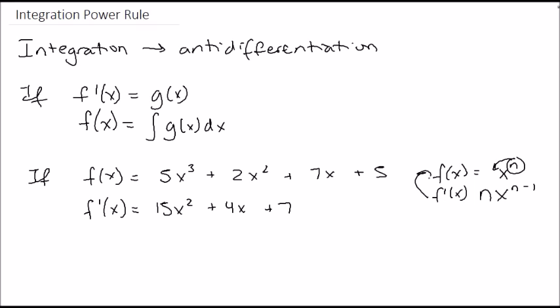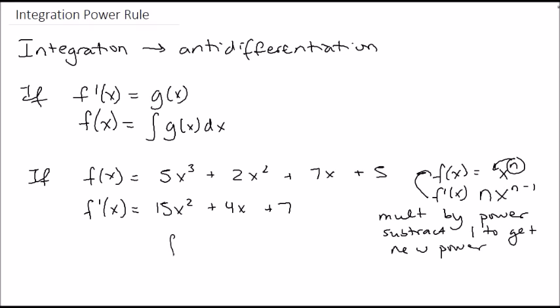So to do the inverse process, we're going to do the opposite steps. So here we multiply by the power and then subtract 1 to get the new power. So if instead we're integrating x to the n dx, dx, by the way, for our purposes, basically just means that we're integrating as a function of x. Until you get to multivariable calculus, it's important to put, but it doesn't really change. Most of your problems are going to involve d of whatever variable you're doing, dx, dt, whatever it might be.